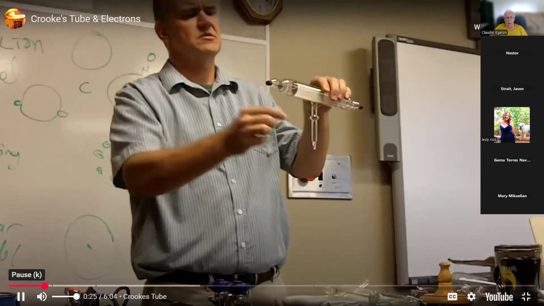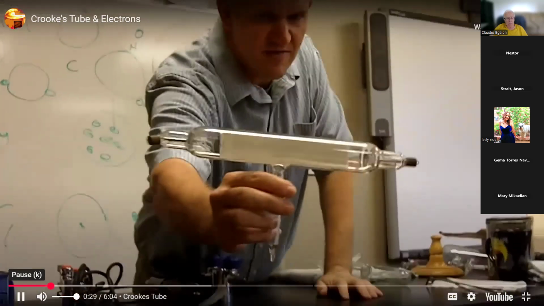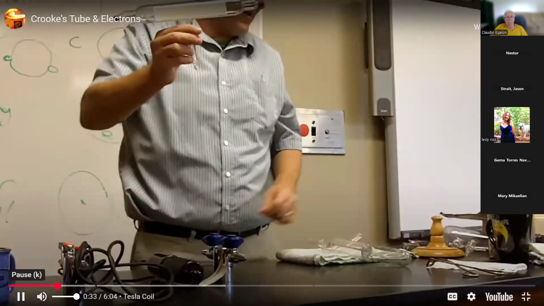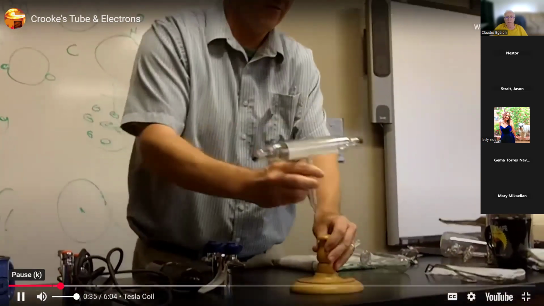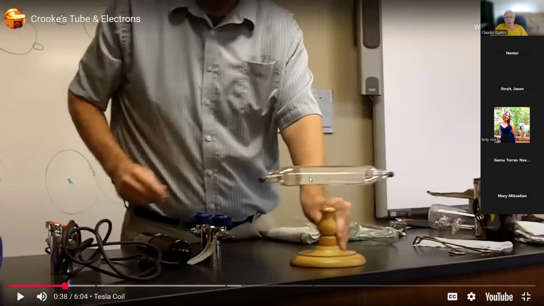It's got an electrode on this side and an electrode on that side. If you look on the inside of it, there's a white screen, and the white screen is there for reasons I'll show you in a moment. The white screen is there for you to visualize the path of the electrons. This white screen actually is coated with a phosphorescent material that emits luminosity when the electrons strike it, okay?